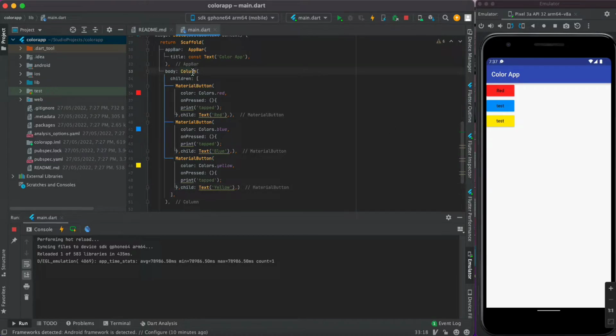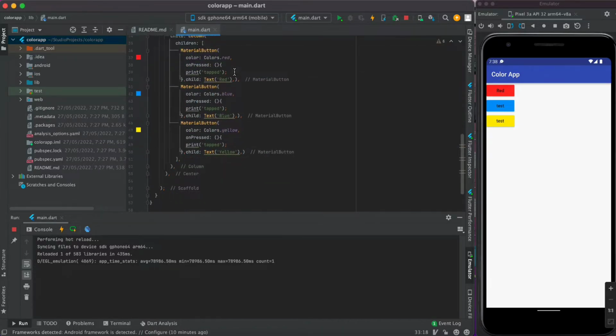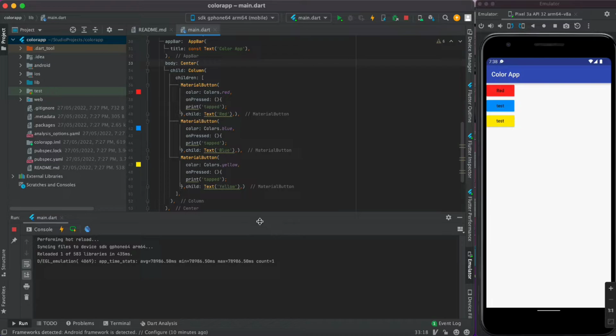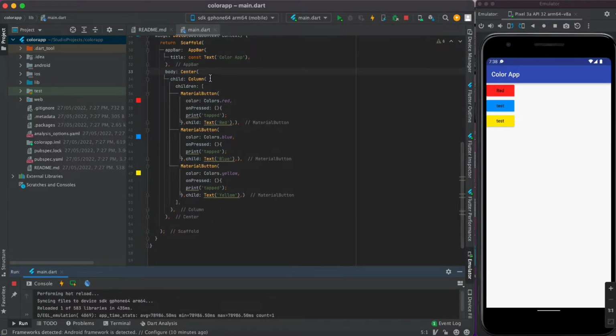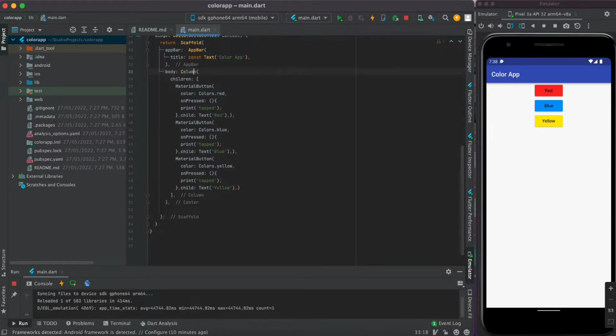So click on this button and wrap this with the center widget. So if you do not have Android Studio and you are using another IDE, I am going to tell you one trick. Like this way you can also wrap this column widget.